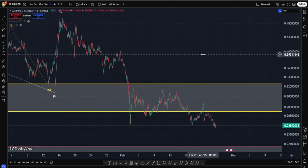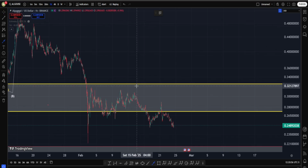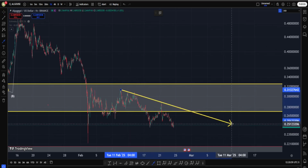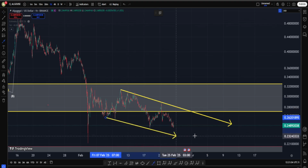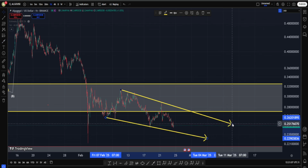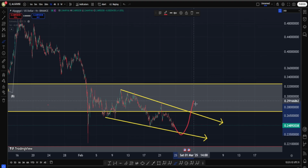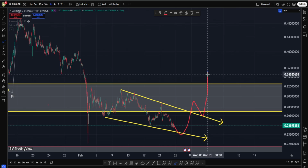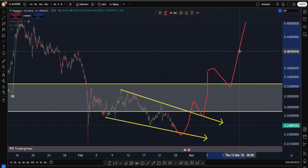Now, if you care about classic patterns, personally, I'm not really a big fan, but if you care about them, well, okay, we are actually having in here a very classic falling wedge structure, which is actually a bullish pattern, suggesting when we get a break of this thing on the upside, we are going to do probably something like this. A break of the line, pullback, and then a continuation of the move up in order to hopefully get back above this important level, which the higher band of it is about 32.5 cents. And then we're going to do a pullback and followed by that a huge continuation of the move up.